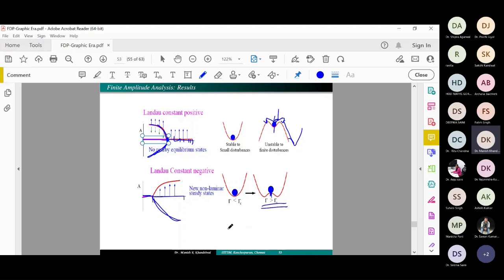So this stable branch is called the supercritical. That means there is a point where a nearby equilibrium state exists. That means in the supercritical case, your linear stability results are reliable and give an equilibrium state. There is no sudden jump in the flow nearby that point. We can see, if you put a disturbance here, then it comes to here and goes to the stable situation.